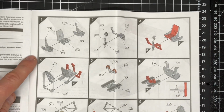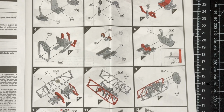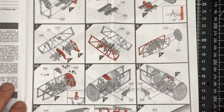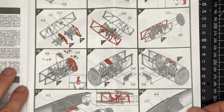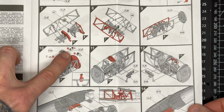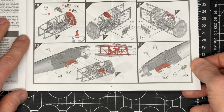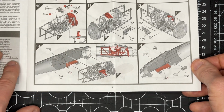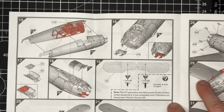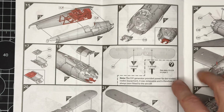So, step one. We start off with the cockpit straight away. Now you see that level of detail, especially here, it's going to really build up. Got decals here. That's going to be fantastic. Page 4. Put the fuselage together.